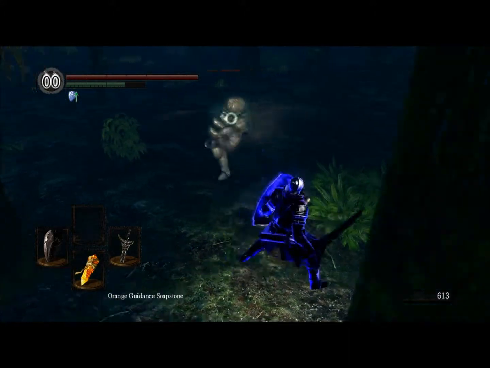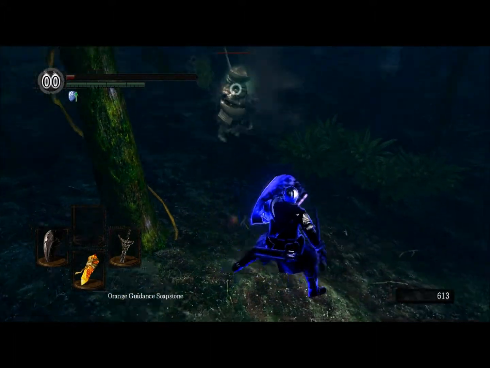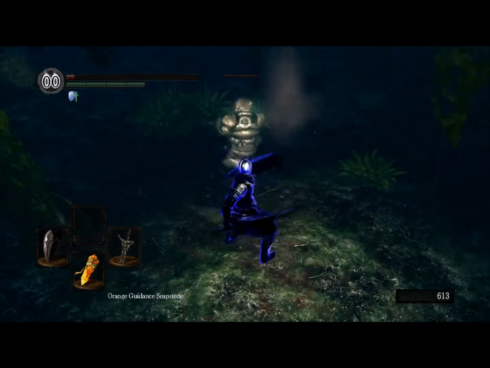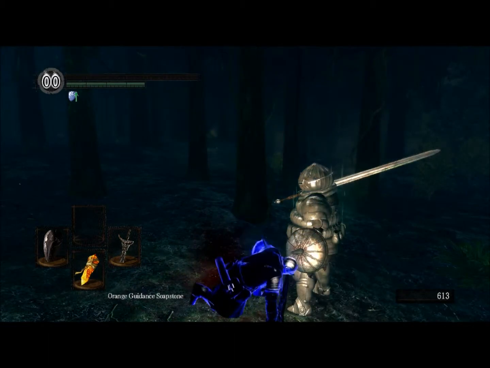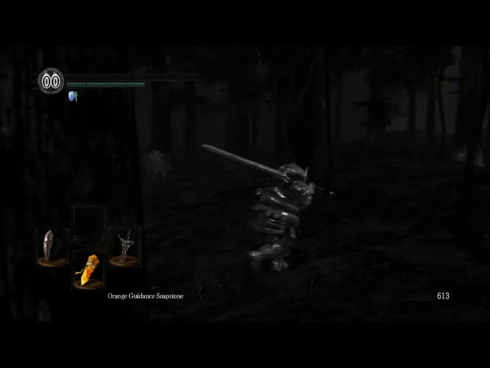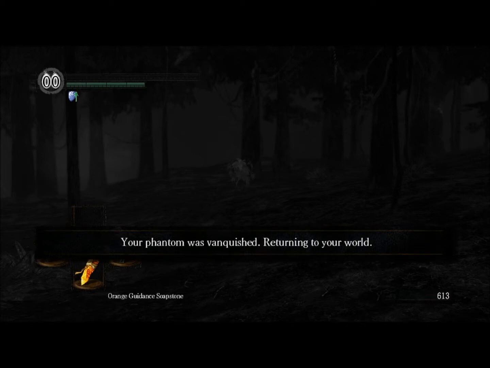Ooh, that was close. Oh man, he hits hard. Oh Jesus. Oh man, yeah, I think I'm done for. His sword. Oh yeah, he just straight sliced my head off practically. Yeah, he looks like he's in Havel gear, because he's a fat ass. Could be wrong, though. Your Phantom was dangerous for running into your world.